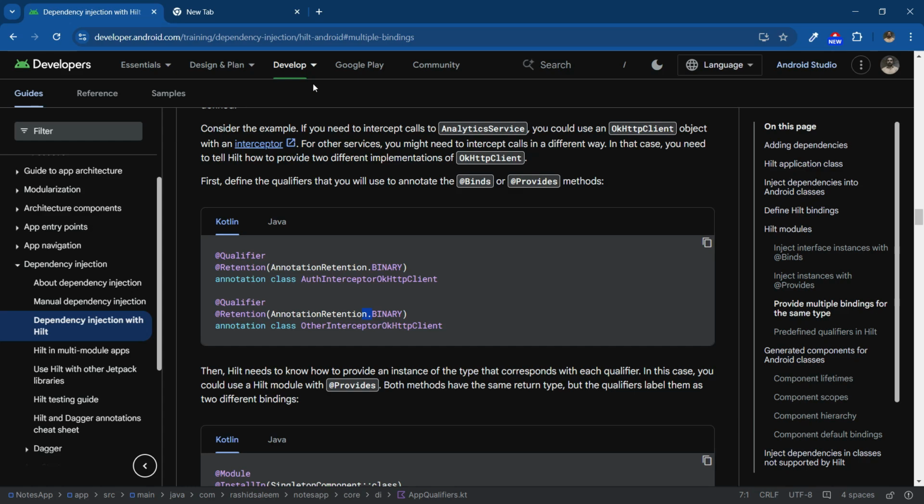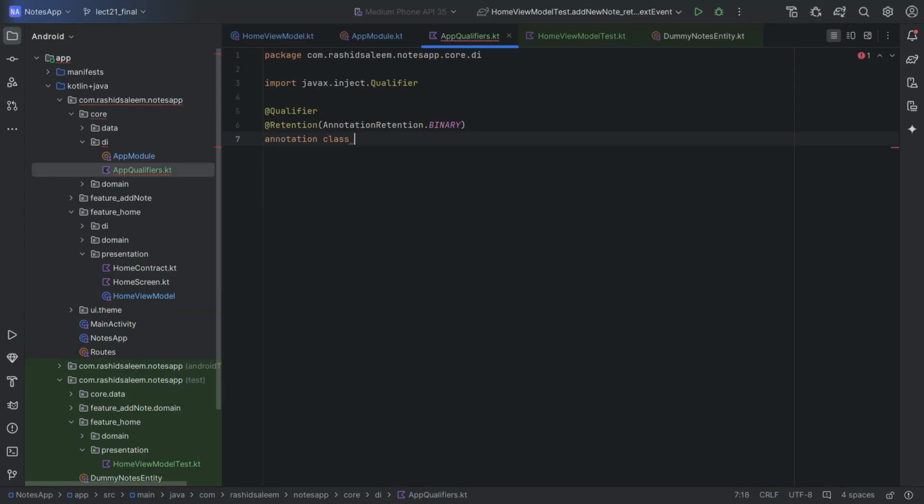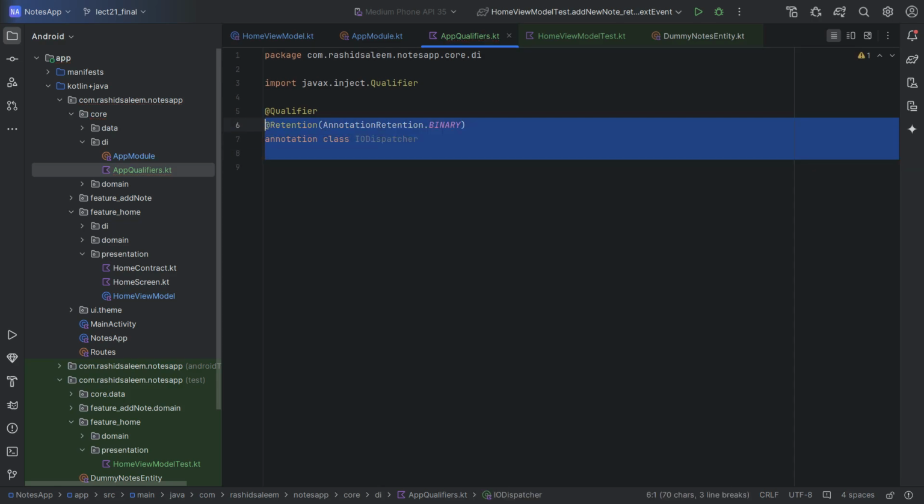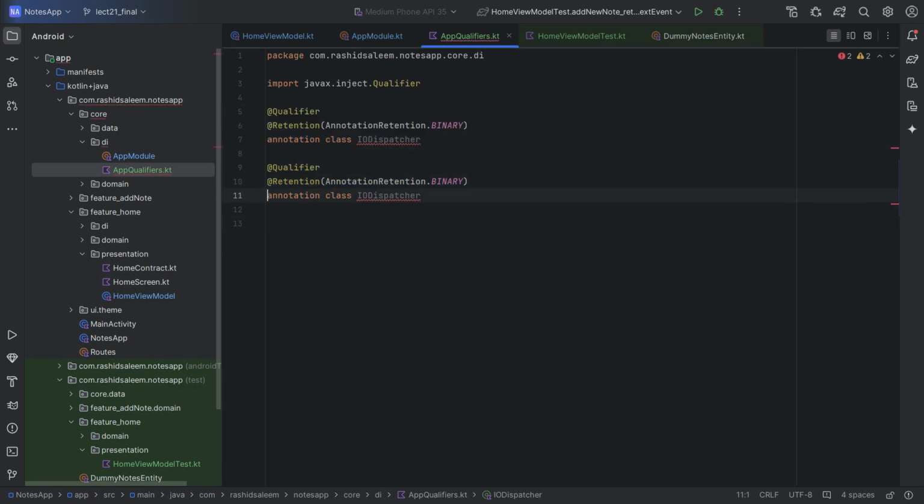And this would be an annotation class. We will name it IO dispatcher, and create another one by copying and pasting it. This would be main dispatcher.